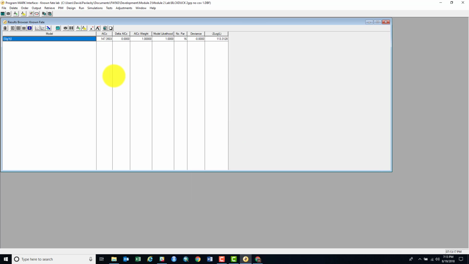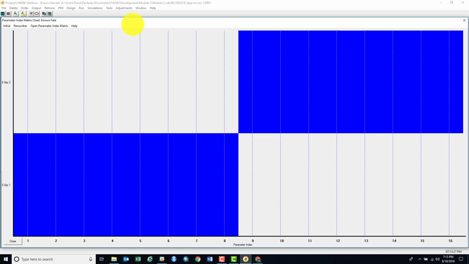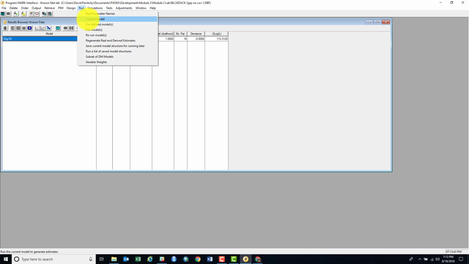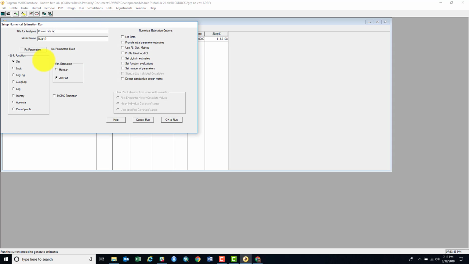Now let's run another model. Let's go to the menu bar, click the PIM parameter index chart. Here's the familiar parameter index matrix for the model group times time. We can close the PIM chart, go to the menu bar, click Run, Current Model. Now instead of the Sin link function, let's run the logistic model using the logit link function.